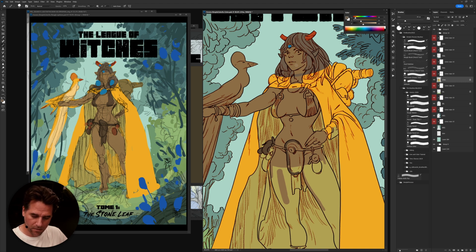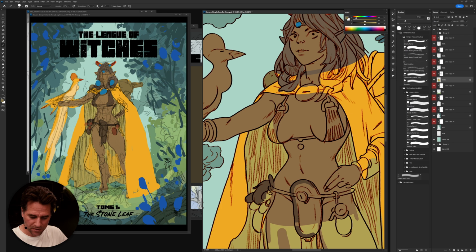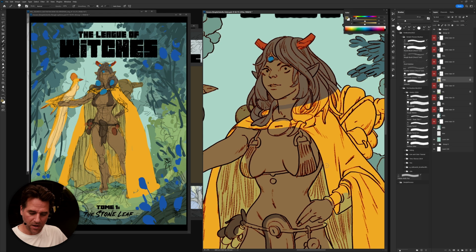All right. So again, just trying to get all these basic shapes happening. The good thing about the line and color process as well is, I'm flatting this with the pencil tool. So it's very easy for me to go in there and just eyedrop, right? I can just say, oh, let's see if this is red, right? And it's non-destructive.